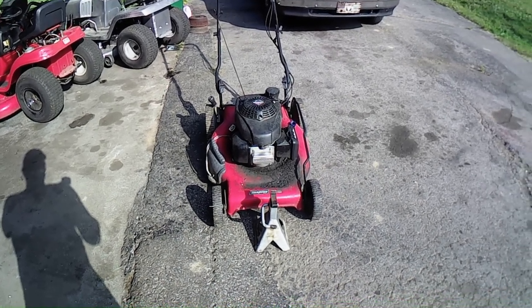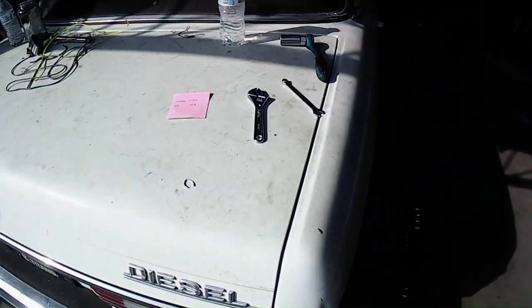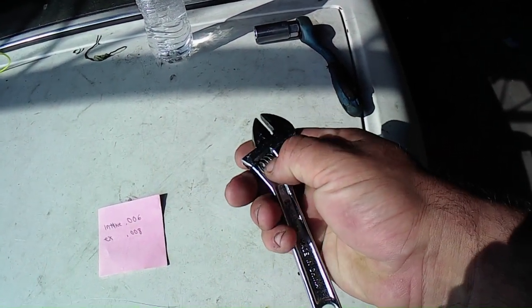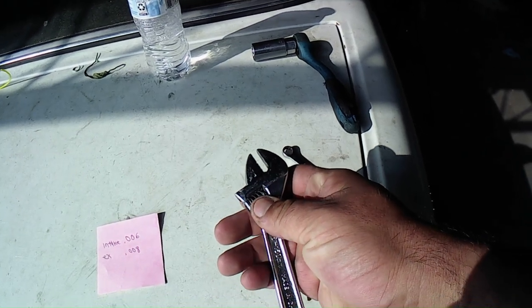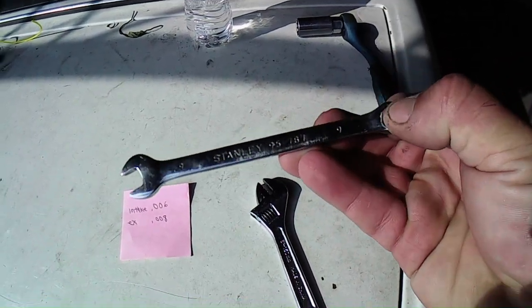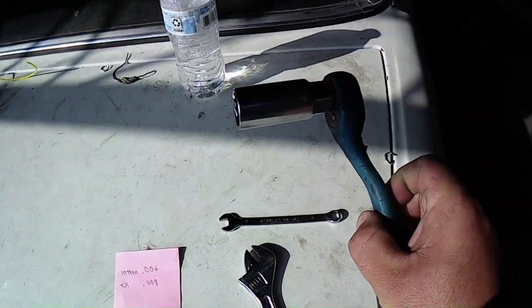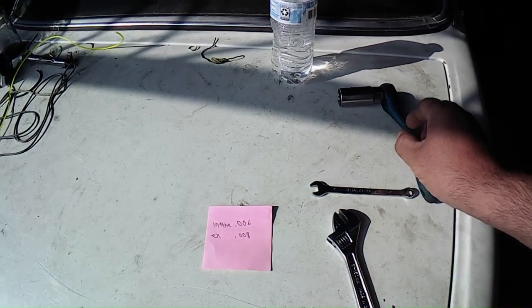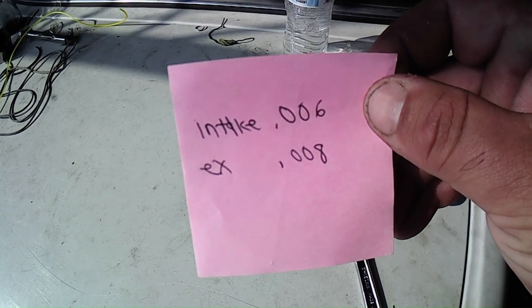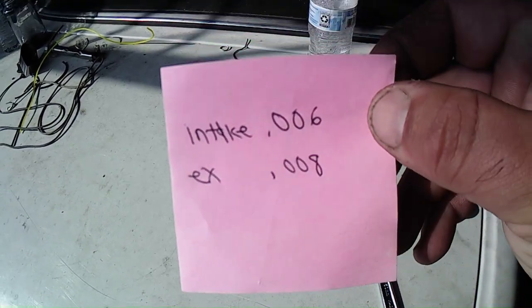Here's what you're going to need for tools if you're going to do this. We're probably going to have to use a regular crescent wrench, because it's got a square end on it, so it'll be good to catch that on there to hold it. And then, of course, you're going to need a 9mm wrench because it's going to be easy to get a hold of, and your 13/16 socket because it's a spark plug. And these are the specs on the engine: intake is 0.6 on the valve lash, and exhaust is 0.8. So, I wrote it down right there.